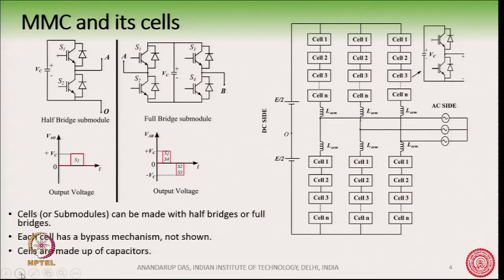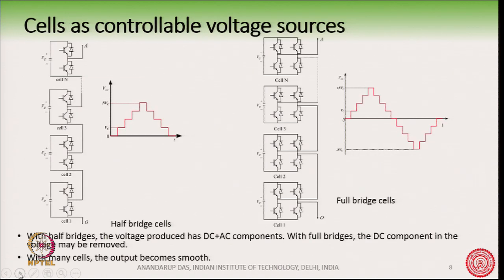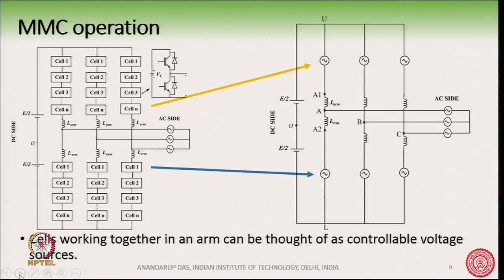In the last lecture, we were talking about MMC, and then we talked about the drawback of CHB, from where we said that the MMC had a capacitor on the DC bus, and some of the features we discussed, and from where we said that the equivalent circuit of an MMC can be thought of as controllable voltage sources. I mean, there are 6 arms, and so these 6 arms act as 6 controllable voltage sources.